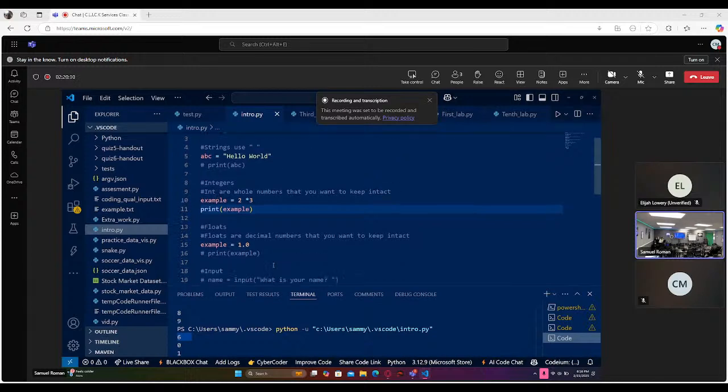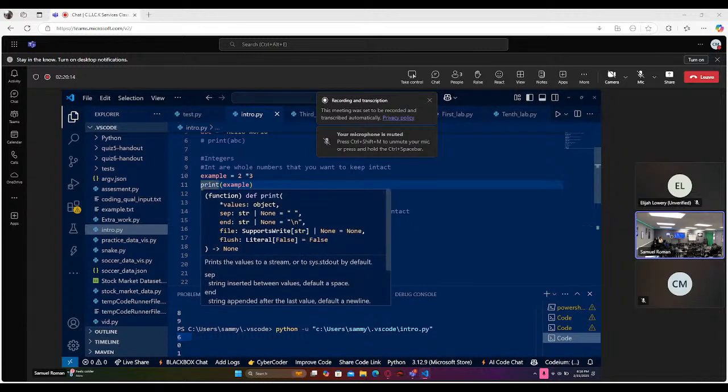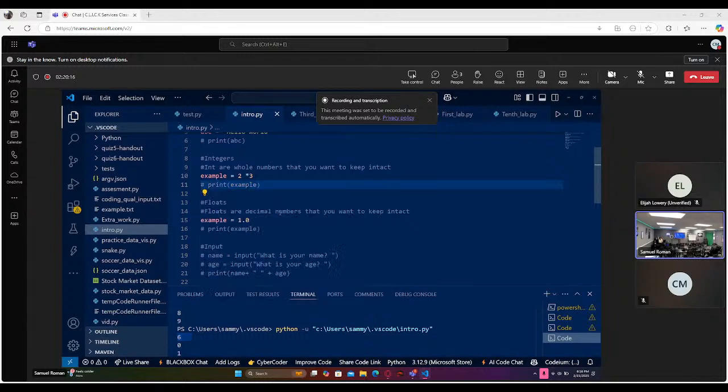What about floats? Floats are numbers that have a decimal, right? So an example is like 1.0, 2.2, 3.8. So we know that floats are in this format, right? But what if I were to do 5 divided by 2?